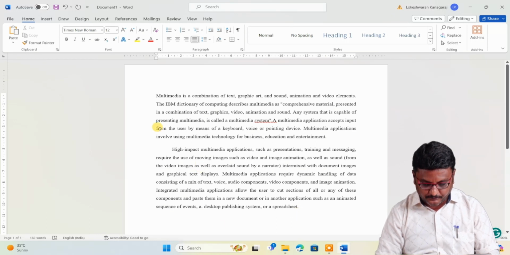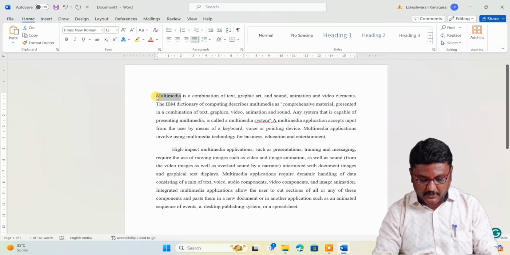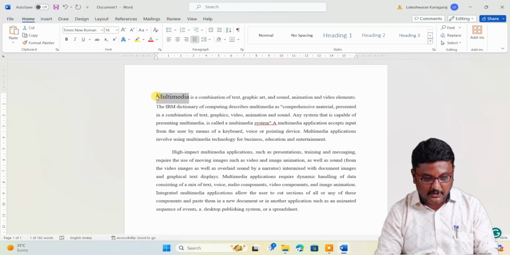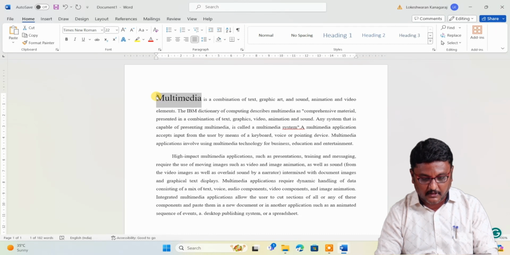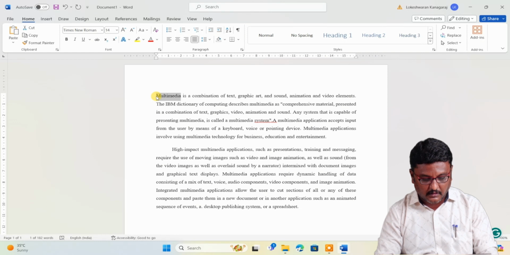Next, if you want to increase the font size, the shortcut key for increasing the font size is Control Shift greater than. There is a greater than symbol on the keyboard.